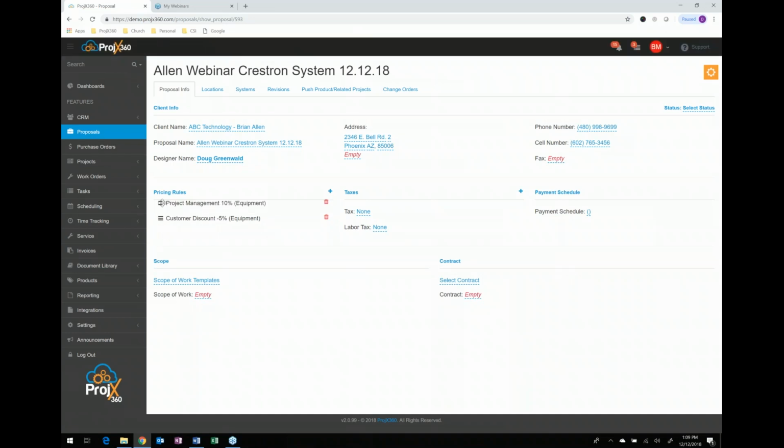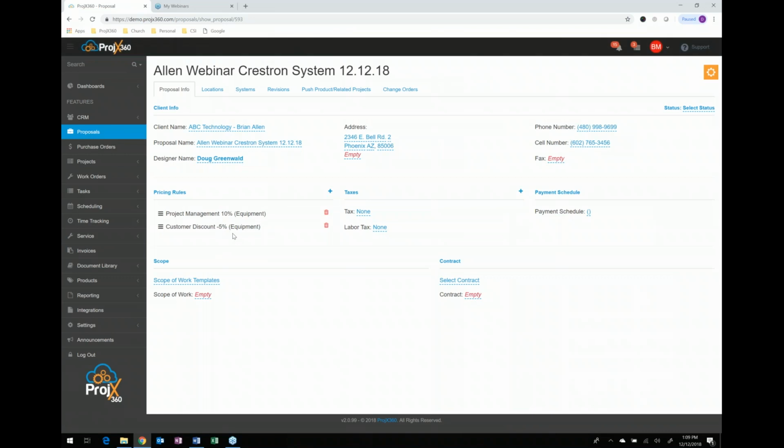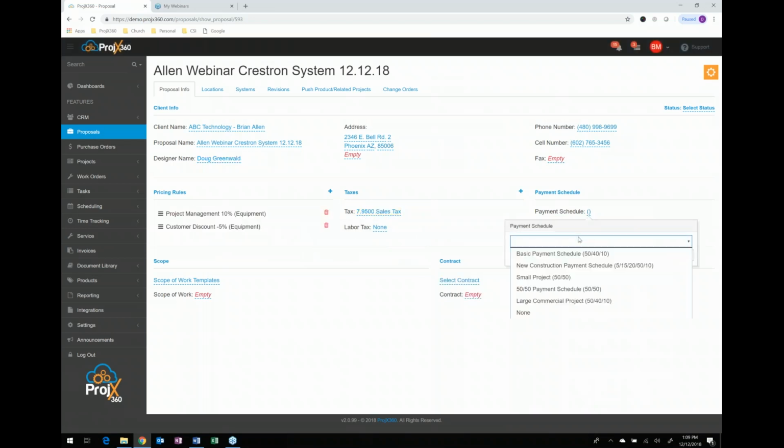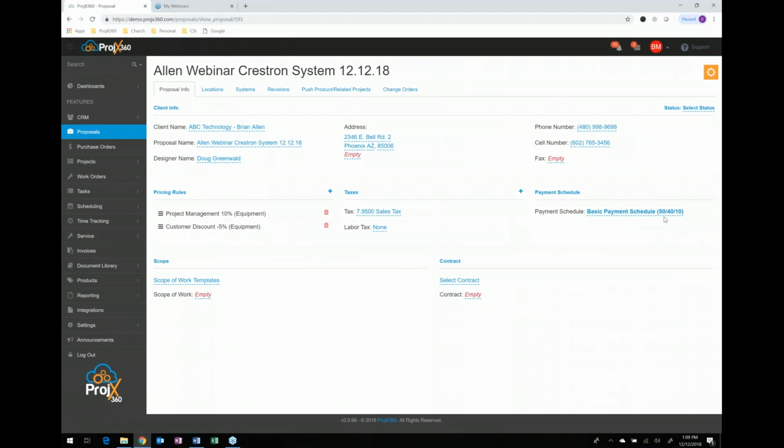And then you can also drag and drop the order these appear on the proposal to the customer. And I'll show it. You'll see when I generate the proposal, they'll end up on the proposal itself for the customer. I'll select the tax rate that's going to apply. Again, you can create as many different payment schedules in the settings. Select the payment schedule that best applies for this proposal. And how the payment schedules work, they're a percentage of the total. And then once the proposal is approved, we can progress invoice off that, and I'll kind of show you how that works in a few minutes. You can select the scope of work that best applies.